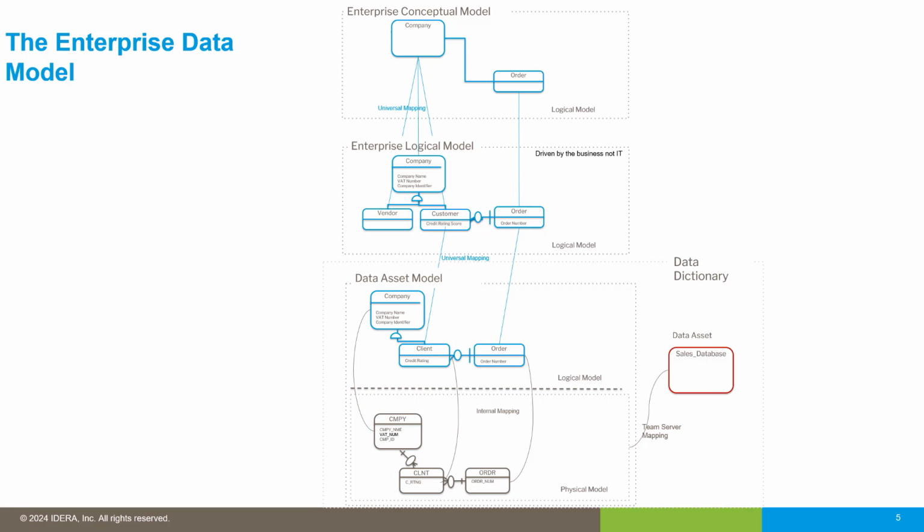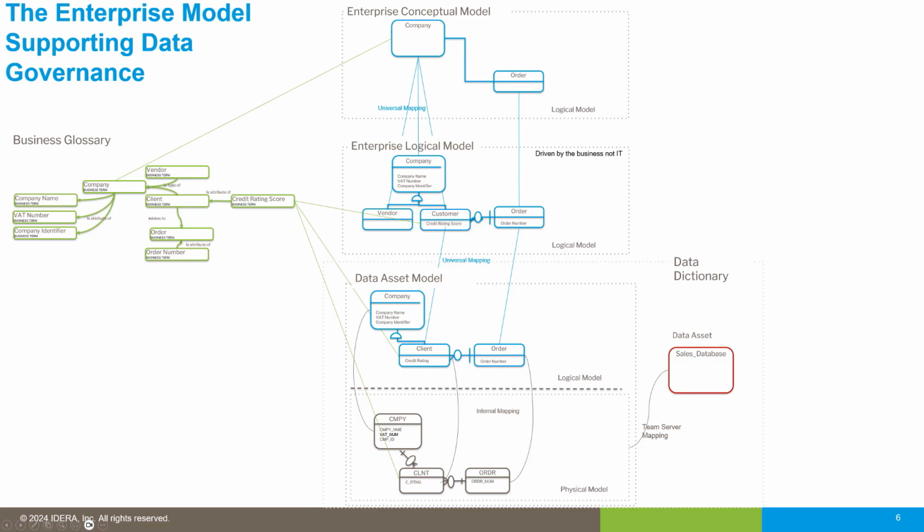We can then link down to the enterprise logical model, which will have all our standard definitions of important data. So for things like customer, we'll have a standard representation of the customer with standard descriptions. We'll have standardized fields with data types. We'll specify how a customer can be identified. And we can link these three layers together with universal mappings in ER Studio.